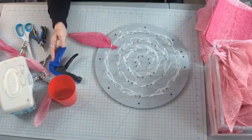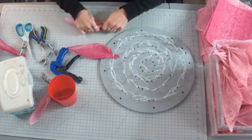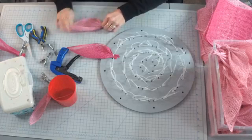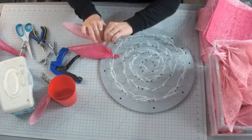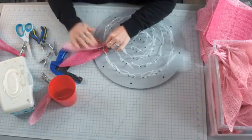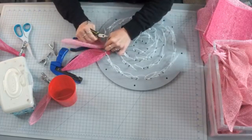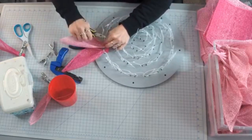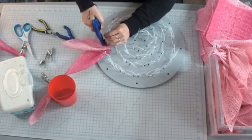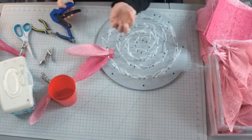So I'm going to use this one for the next petal, which is going to be a light pink. So I'm going to take my clothespin off, and I want to make sure that the petal looks really nice and that the finished edge is to the right. And again, I'm going to take the tail of it, put it about a 1/2 an inch into the zip tie, pull nice and tight. Okay, now you can either use your nippers, or this gun will tighten it a little bit tighter, plus cut off the zip tie when it's tight, just like that.